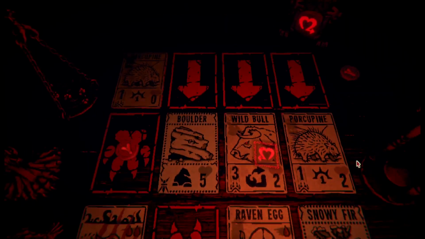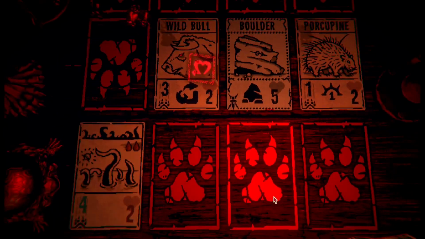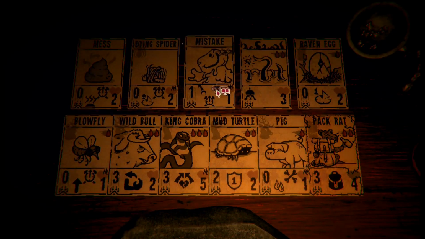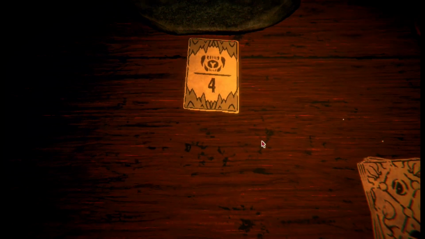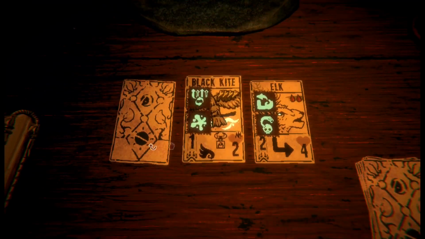Raven, you're just gonna have to take the hit for us. King Cobra, you're a little too expensive. Might have to transfer you. We could probably... The only one we wouldn't win on is Bones. But I kinda want a card. Come on, something good.